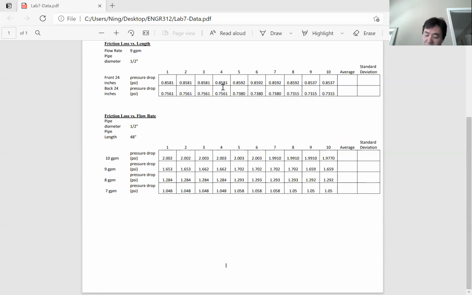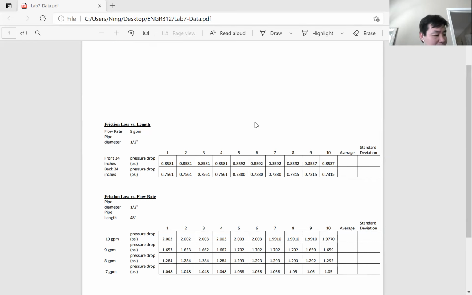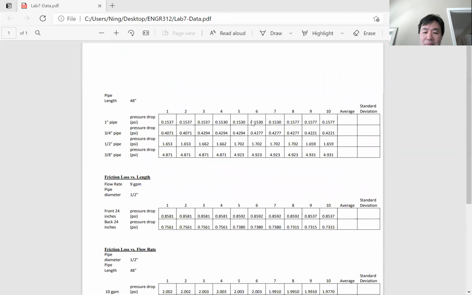So in this report, in the discussion part, you can also discuss a little bit about the standard procedure for doing flow measurement. You have to take samples, get the average, and find the deviation, and you can determine the uncertainty of your result based on how far it deviates from the mean value. So add some discussion. I'd like you to discuss the measurement procedure. Okay, that's the data sheet.